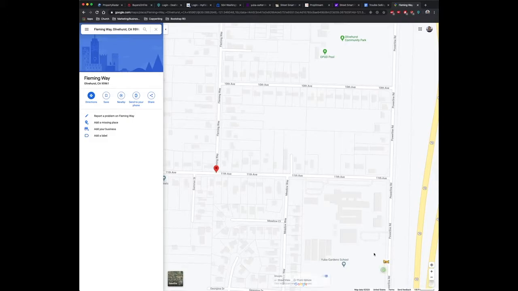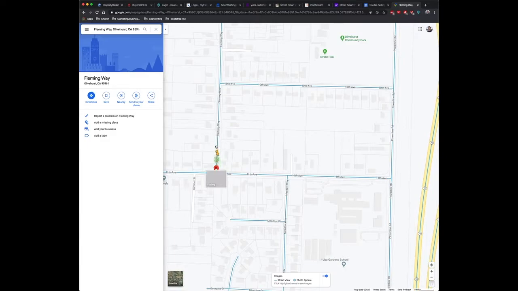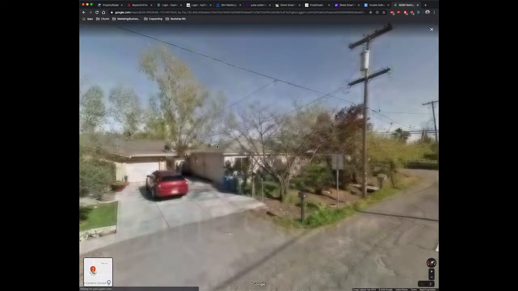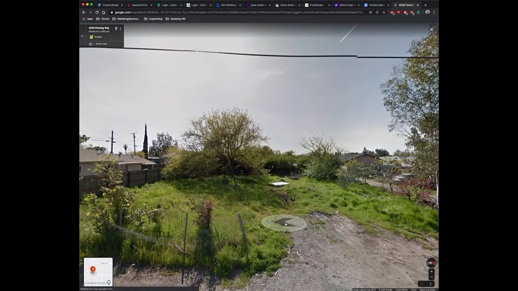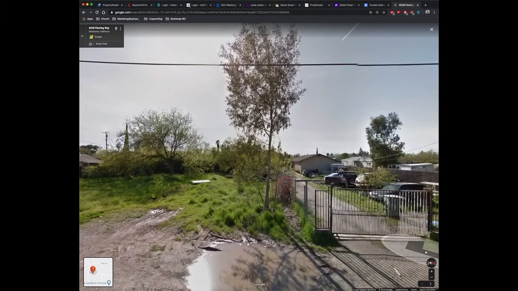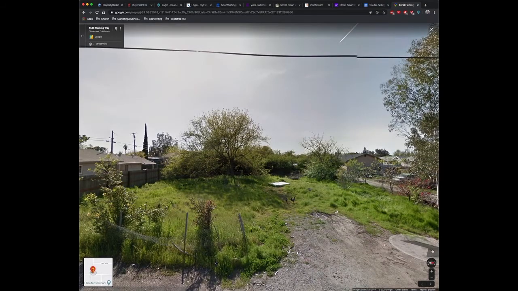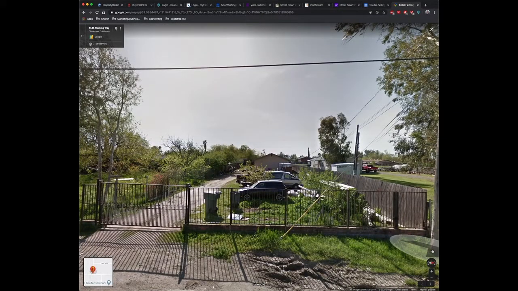So let me go ahead and walk this street again here. We have an empty parcel on the other side of the street, a house, and then this dirt lot there. That's one going down here. You know, bunch of cars. It just tells you that maybe there are multiple families living here.